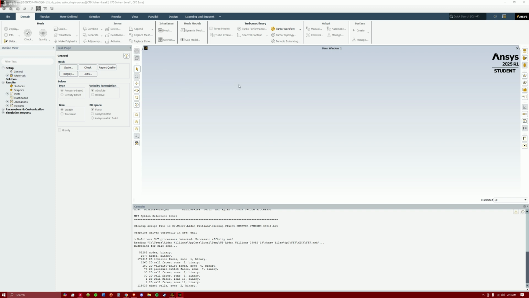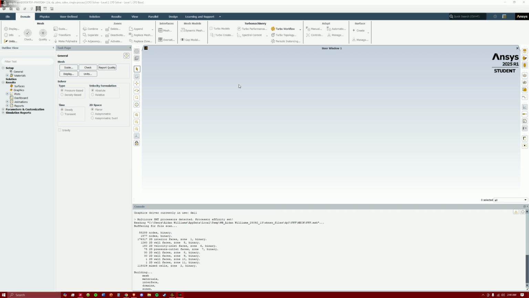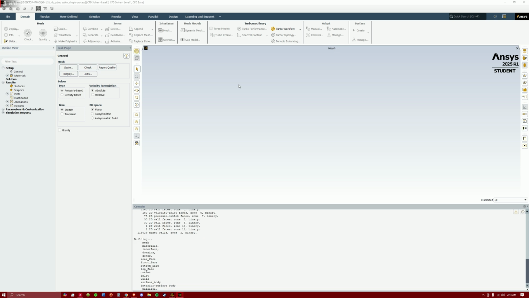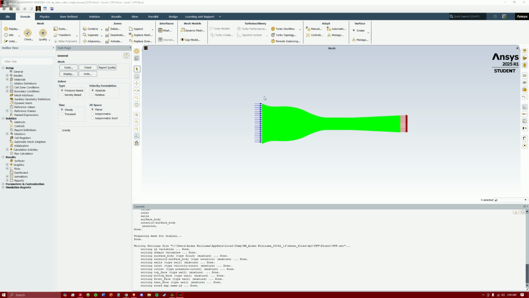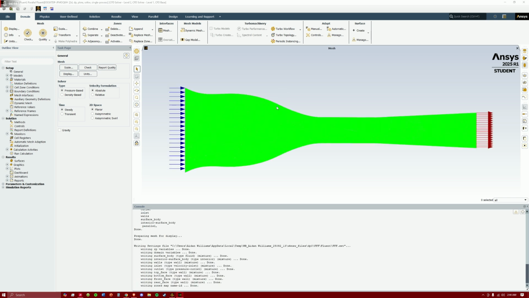Once you see your model pop up, give it a couple more seconds, and then you should be good to go. It's building, so it's close to being done, and there we go. You can see your inlet, you can see your outlet, all is good.